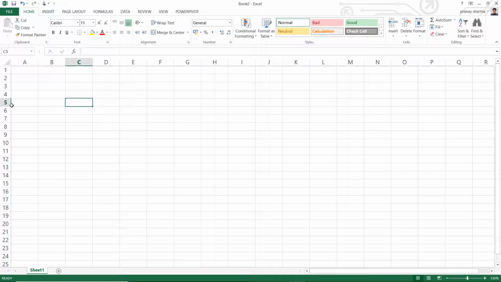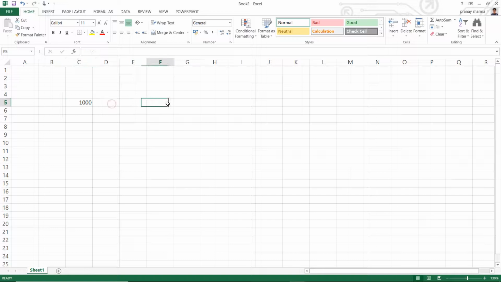So in a particular cell, let's say C5, we can put values. We can have numerical values and we can have some words as well. Now let's first talk about numerical values. So if I say C5 is 1000, now this particular cell has a value 1000. You can see here we have a formula bar. You can write your values here or you can directly write it in the cell.